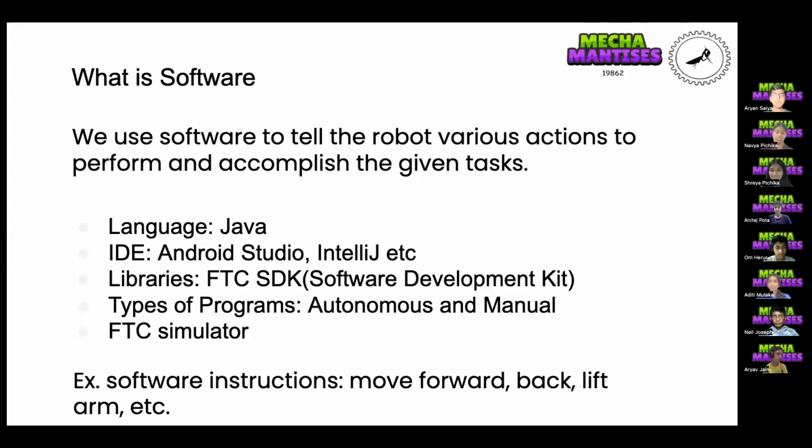Lastly, there are two types of programs our team created for last year's mission. They were called the autonomous program and the manual program. In the autonomous program, the robot needs to do certain tasks by itself, so the code written for the robot does not need to be controlled. However, for the manual program, the robot was controlled by team members, controlling where it went, how fast it was, and a sequence of things it did.